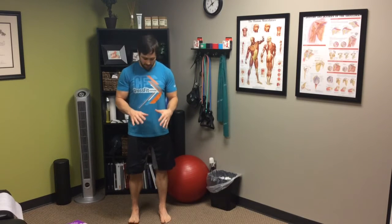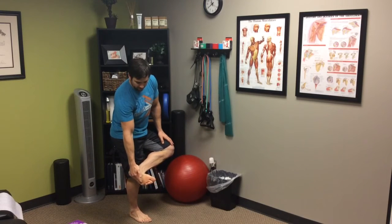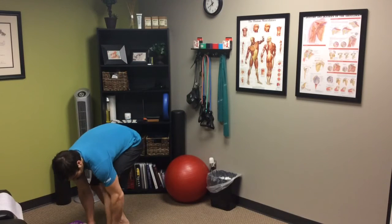We're going to pair that with another tripod of the foot exercise today, which is once again really important to get the base, and we drive up with most of our power coming through the middle of the foot. So as we've said before, the tripod is the heel, base of the little toe, base of the big toe, and we really want to drive up, anytime we're doing cleans, snatches, squats, deadlifts, all through the middle of the foot.